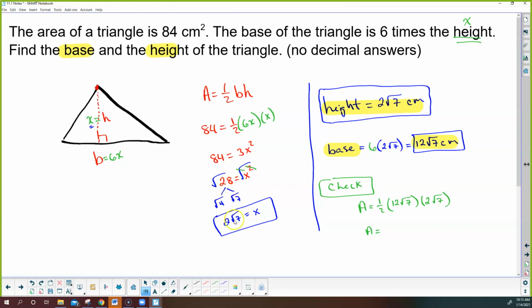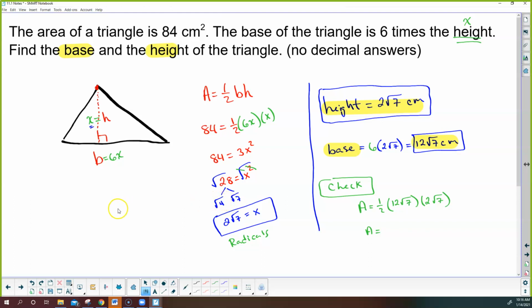Oh, so remember our radical work? Radicals are more accurate than decimals, and that's why we don't do that. And so when we had the squared here, we had to get rid of the square to take the square root, and then we had to split this up. And remember the perfect squares?